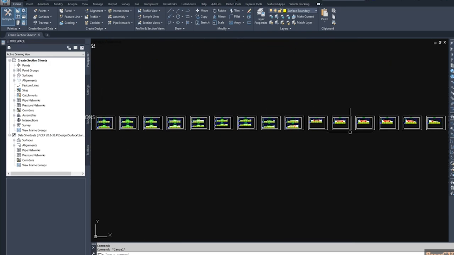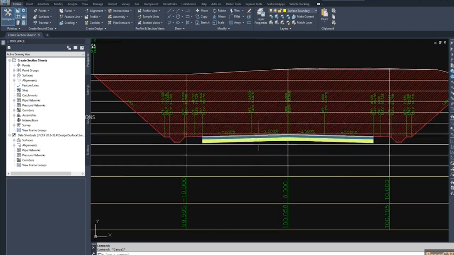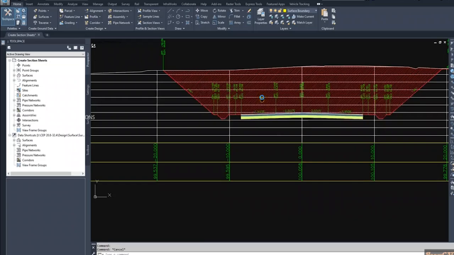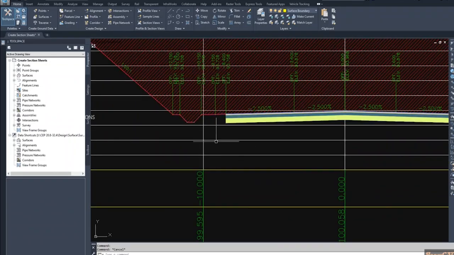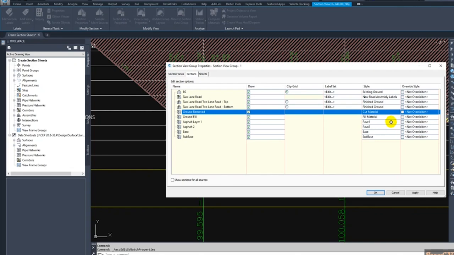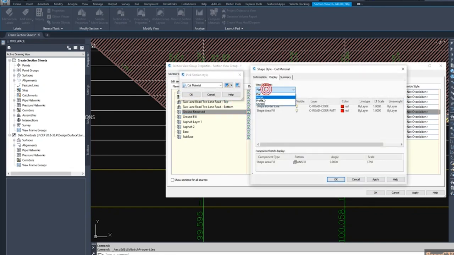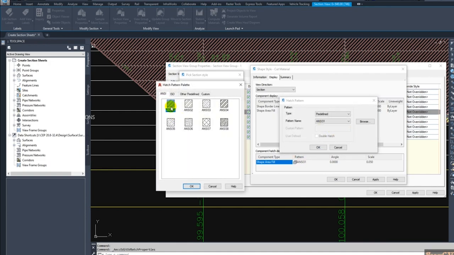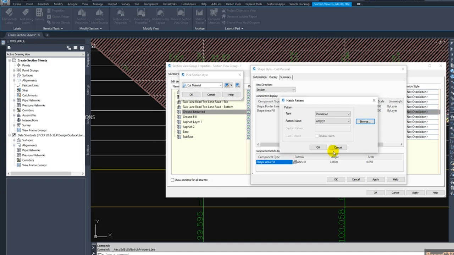If you want to have a separate hatch instead of this type, you can go to View Group Properties, and for this cut material you can define it as some other pattern. Let us say we are getting this pattern for that one.